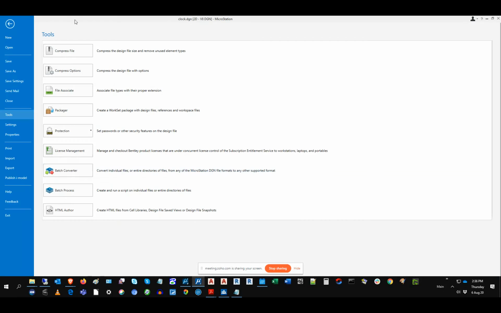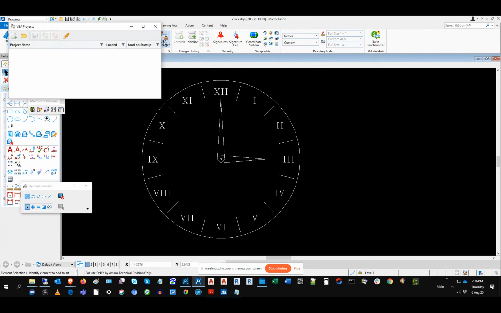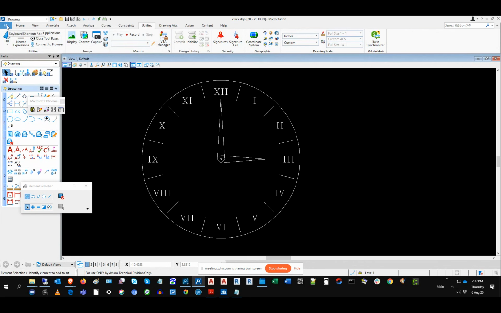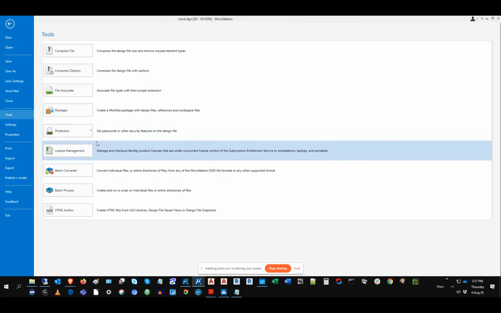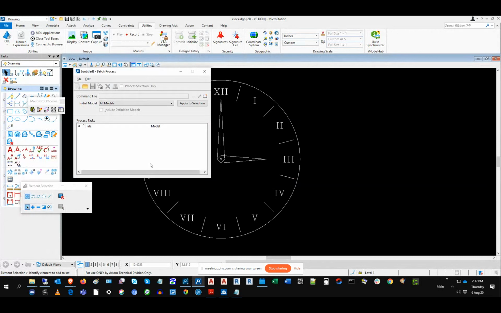Actually, one thing I wanted to touch on here in Connect, which I mentioned earlier but didn't step through. MDL applications is here, but in the utilities area, here's the VBA manager in Connect. And you can open projects with that particular folder that you select and navigate out and pick up your projects. And then also, if you go to the File menu under Tools, so here's the batch processor in Connect. So instead of the utilities area or ribbon panel that you have here in Connect, it's off of the File menu.